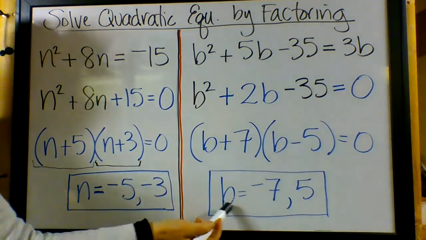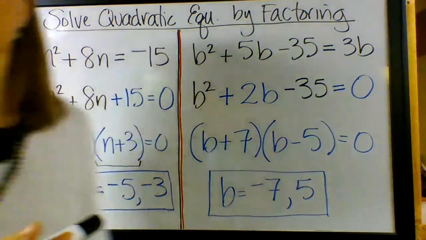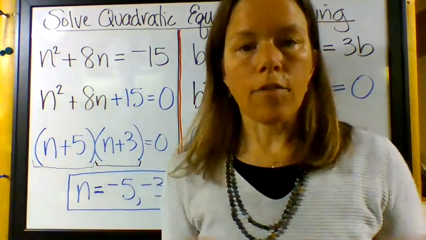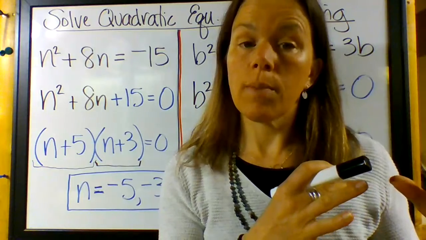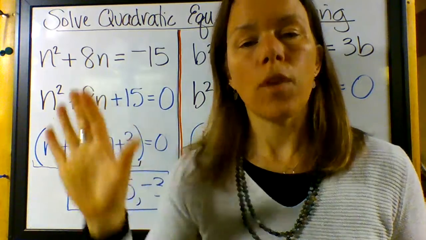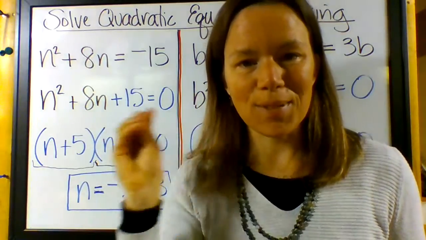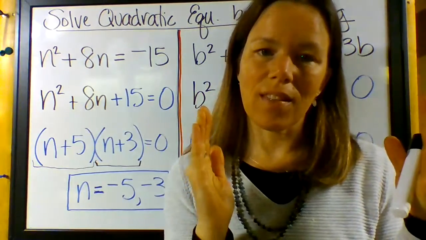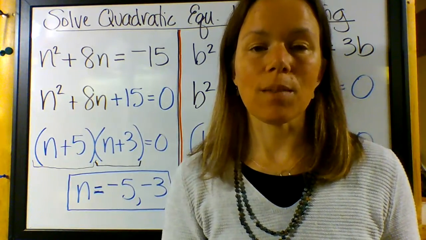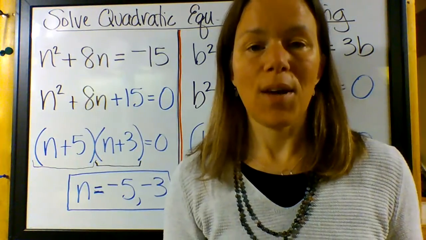So this is how I would write my answers for these particular problems. Okay, it's pretty simple to do that. So we've got this idea that we're going to move everything to the left no matter how we are solving by factoring, because we're going to continue to solve using different factoring methods. Move all of the terms to the left, equals 0, then factor what's on the left, and you want to factor it completely, okay? Today we're going to just take a look at factoring trinomials, the simple ones. Let's start with just a 1x squared or n squared or a squared, okay?